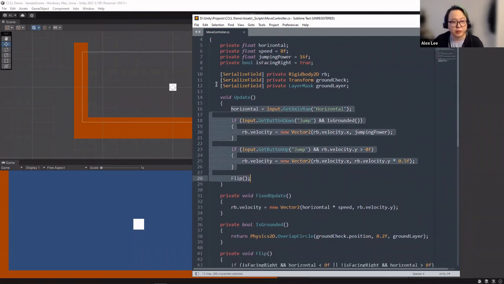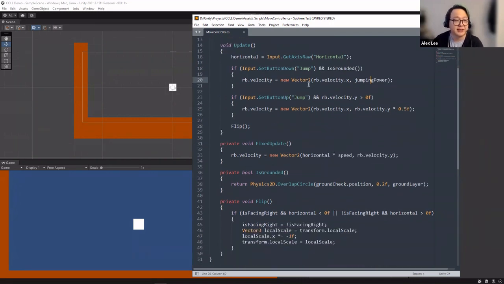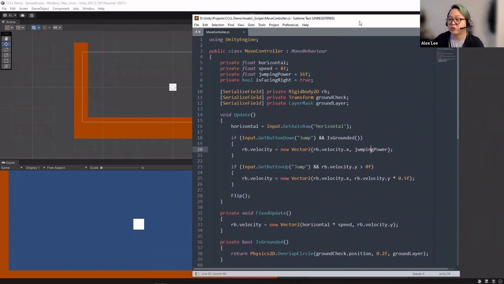This section right here, what happens in update, happens every frame, and it checks to see if any inputs are being done. So it checks for the input of whether you're pressing left or right for the horizontal axis, as well as checking whether you press jump. And if you do any of these things, then it applies velocity to the rigid body, which is something that's part of Unity, might not be part of the development environment that you use. But that's about it. It's fairly straightforward.